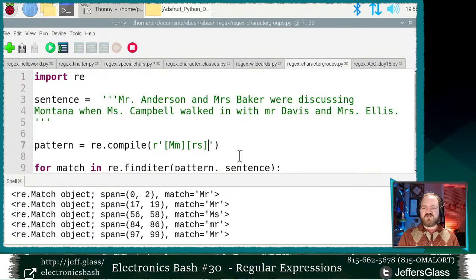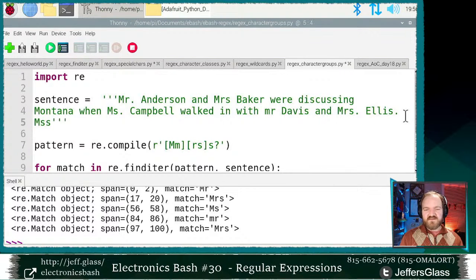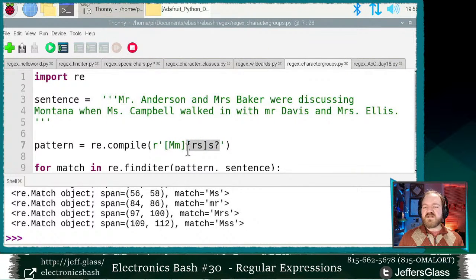This is another chance where there are a couple different ways we could do things. We could say this matches an R or an S plus 0 or 1 S's. And that would work for our data, right? We get Mr. and Mrs., but it also matches the hypothetical of MSS, and I don't think that should be something that we successfully match. Instead, what we really would like to do is say, match one of these 3 specific options: R, S, or RS together. And we have a syntax for doing that involving the parentheses, a punctuation mark we haven't seen yet, and the vertical bar.